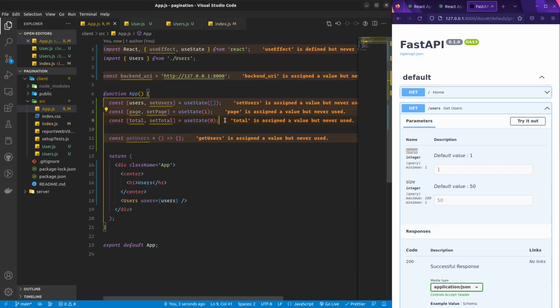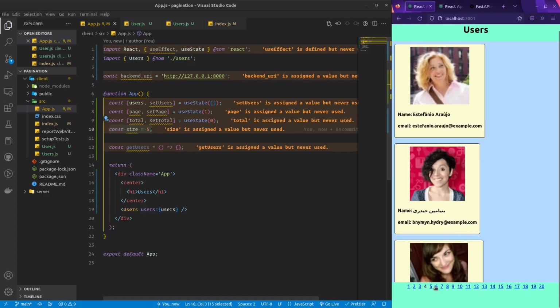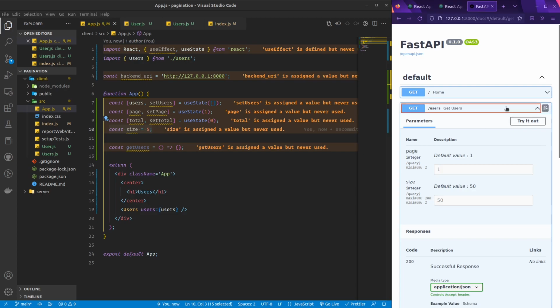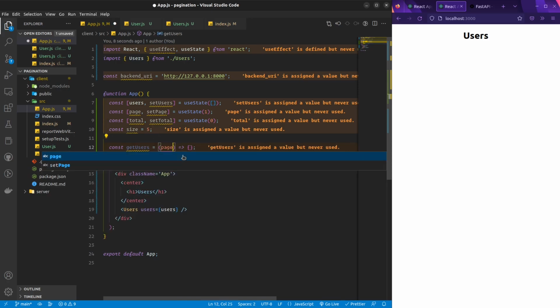I'm not using a separate state variable for size. I'm just considering it as a constant. So to make the size common throughout all pages, every page just has the size as 5, but you can change it if you would like to. But for now, I'm just sticking with 5. So the getUsers needs a page and a size as inputs.